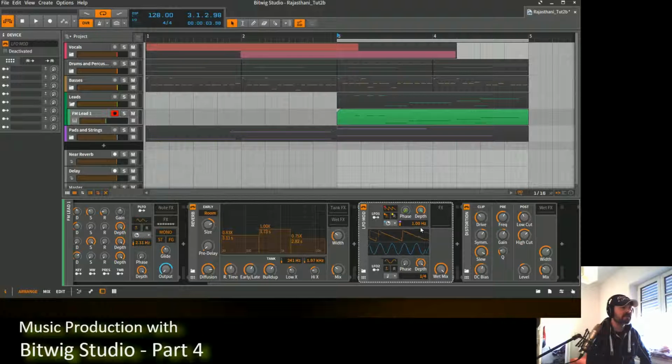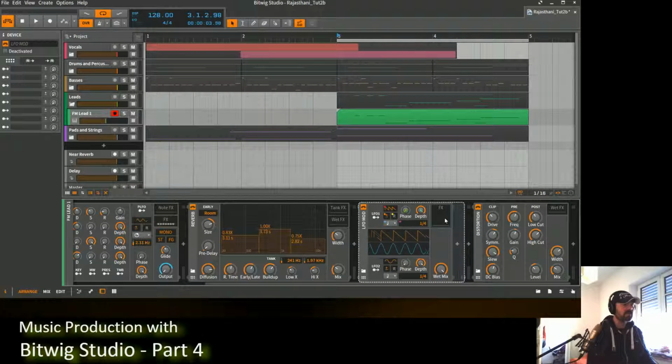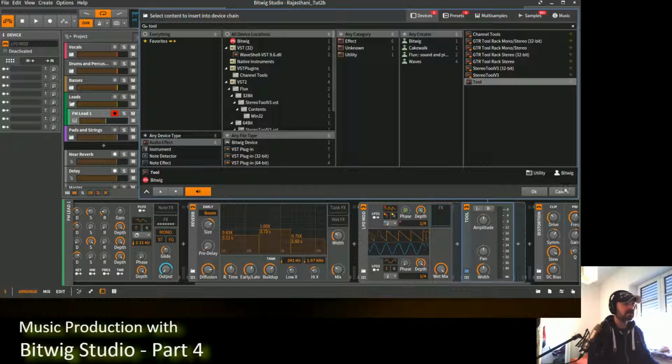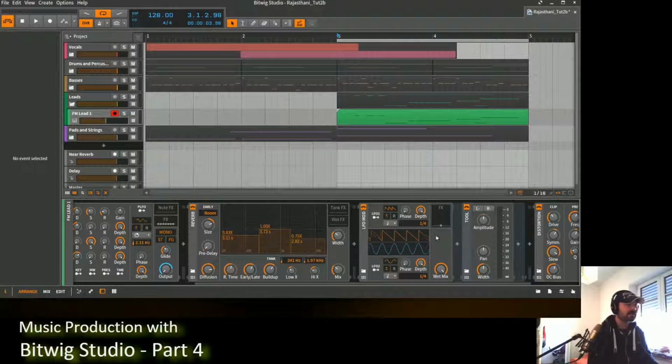And what I want to do is, at each quarter note, so I have to set this to time beat, and now it's quarter note. At the beginning of each quarter note, I want the volume of the sound to be tremendously ducked. And in order to achieve this, I need some means to actually be able to reduce volume. And there is something in Bitwig, a tool called Tool, and here you can see that it has a number of parameters.